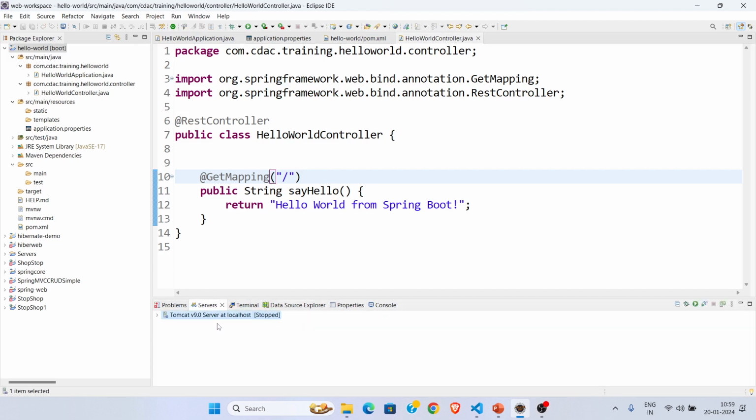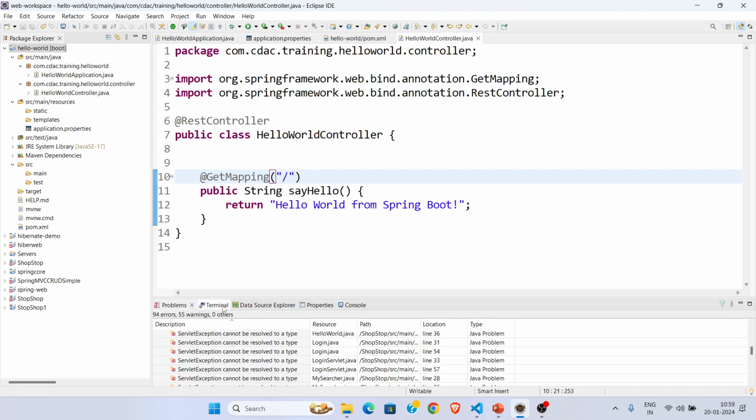Once you do this, as I told you, we are not using this particular server Tomcat. Why? Because Spring Boot means we have embedded Tomcat. Got it? I installed the Spring Tools, right? Once you install the Spring Tools, if you look above, I'm getting this Spring Boot dashboard. So do not use this. To avoid confusion, you can close the server tab.